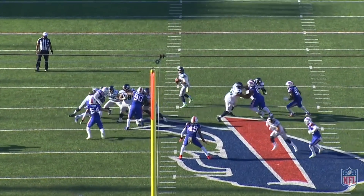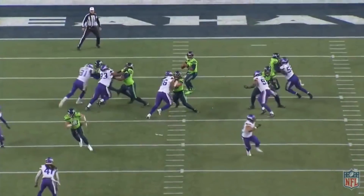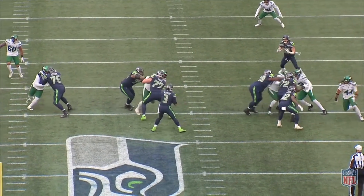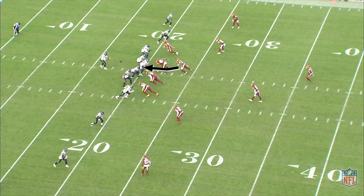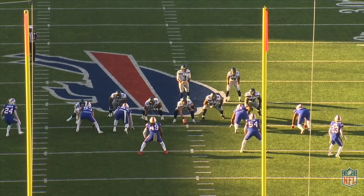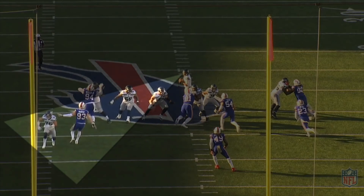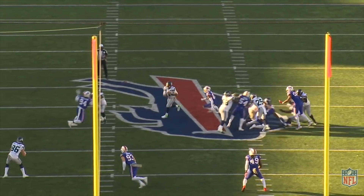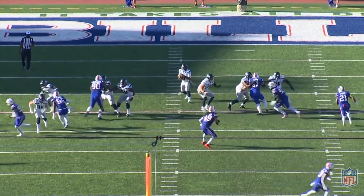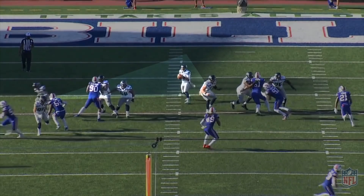Hollister could take some of the pressure off Josh Allen by giving him options in the middle of the field, whether out of single or multiple tight end sets. He quickly shows his numbers to the QB on curl and stick routes in the middle of the field. This becomes even more important when defenses look to send an extra rusher on blitzes — tight ends are one of the first hot route or sight adjustments for a quarterback. On one play against the Bills, Hollister is running a stick route as the home team sends five-man pressure. Hollister snaps his head around, then slides away from Murphy to give Wilson an easy throw. On another play, the Bills run a Tampa 2 creeper pressure with defensive end Jerry Hughes dropping into the boundary hook-to-curl area — as soon as Hollister clears Klein and Hughes, he gets his eyes on the QB and Wilson quickly hits him for another solid gain. He routinely becomes QB-friendly.